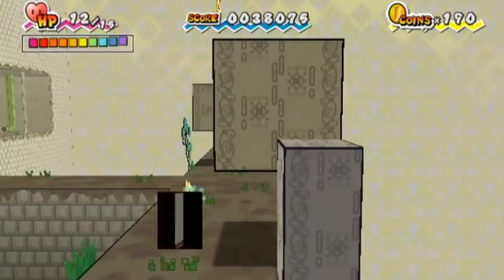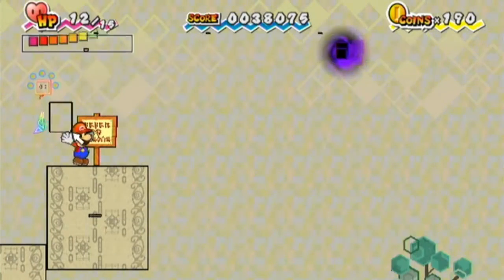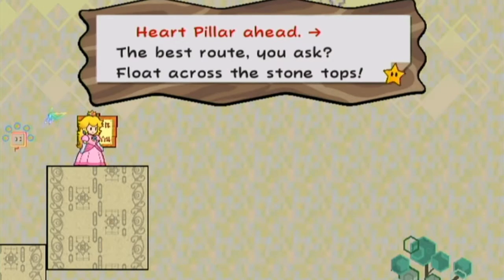Alright, what you want to do is switch into 3D here, jump up here, jump up here, flip back to 2D here, switch to Peach here. Heart pillar ahead, the best route you ask, float across the stone tops.